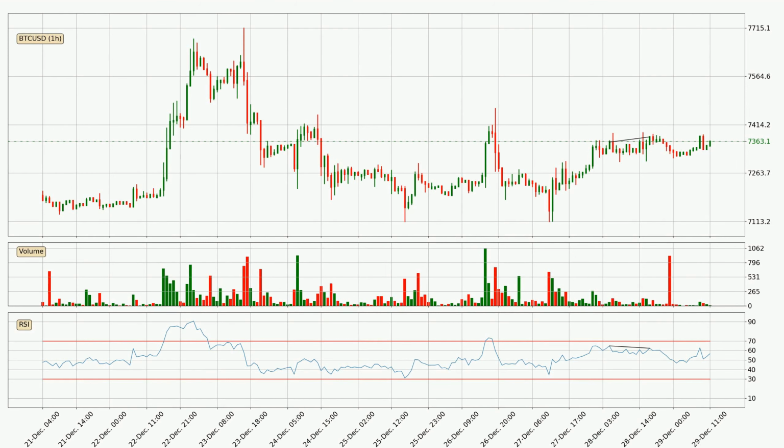Next, looking at the divergences, bearish, or negative divergence, and bullish, or positive divergence, are the two types of divergences. When the price is making a higher high, while at the same time the indicator is making a lower high, it's called a bearish divergence. This is an indicator that the buyers are exhausted and that you can expect a change in the trend. The same logic applies to the bullish divergence, where the price makes a lower low, but the indicator is making a higher low, signifying that the sellers are exhausted. If we now search for divergence in the hourly time frame, owing to a bearish divergence, the price could go down from now on or at least remain stable for the time being.